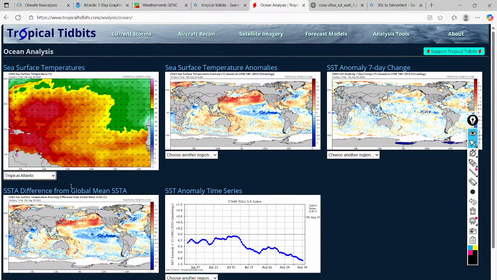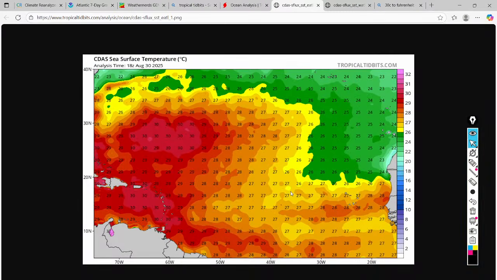When we take a look at the tropical Atlantic, we have actually warmed very significantly. We are quickly warming, and we are now almost at a general 28 degrees Celsius with these waves that are coming off Africa. That's very important. That tells me when this AOI comes off tomorrow, if the conditions are just right, the water temperatures will be ready for activity to quickly unravel.